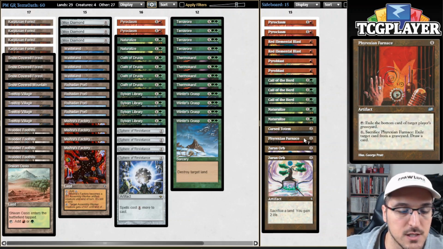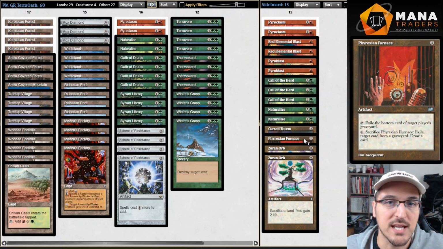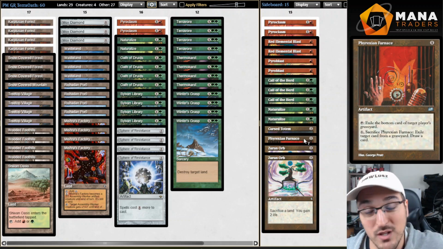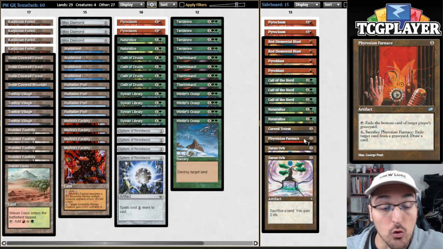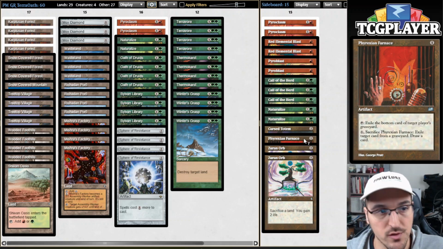It has definitely shown up there, and it has been rather important, especially when we're playing against the green-white version, where being able to use Furnace to exile your opponent's Ray of Revelation is kind of a game changer. Like turning just Ray of Revelation into a 1-for-1, it's a great way to offset one of the big advantages that the green-white version has over the green-red version.